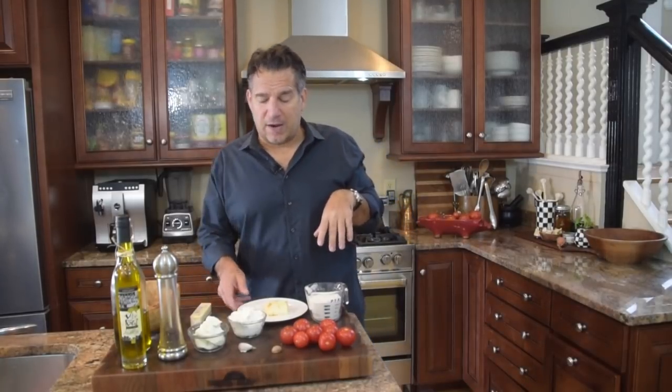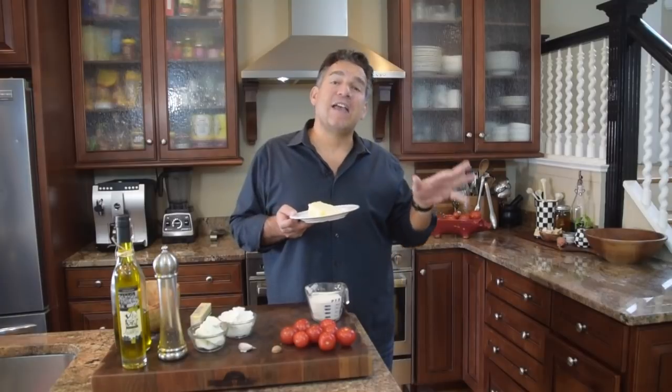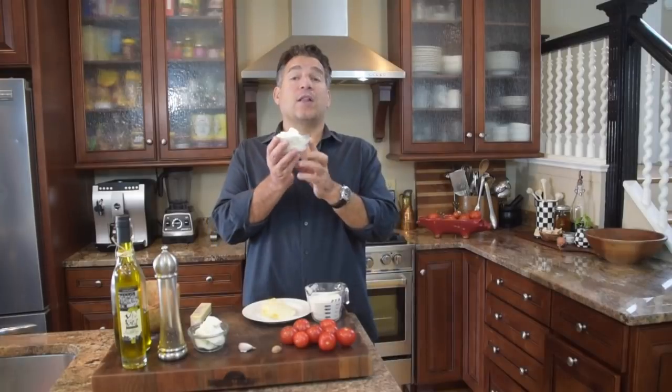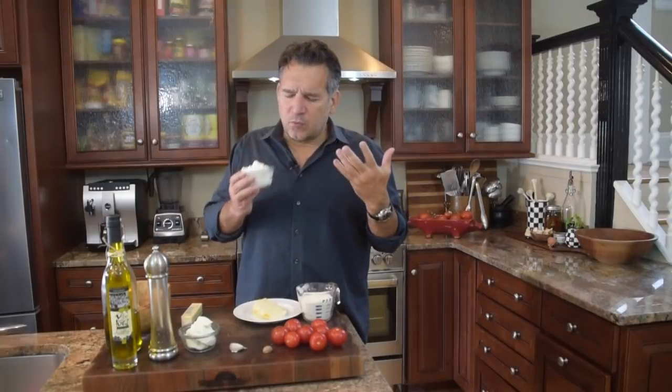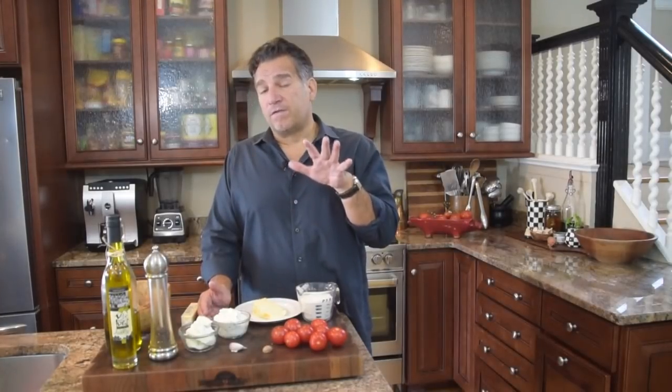Now we want to add some cheeses — we want cream, a little bit of that tang, that gooey chew. This is a Fontina cheese — I love Fontina, it's great in savory dishes and even sweet dishes. We've got four ounces of Fontina. And here I've got ricotta — I like a whole milk ricotta, don't skimp on the fat. About four ounces, almost a half cup. The aroma is just filled with cream, so delicious. It's a soft fermented cheese, very smooth — you're going to get that fine, coarse ricotta.